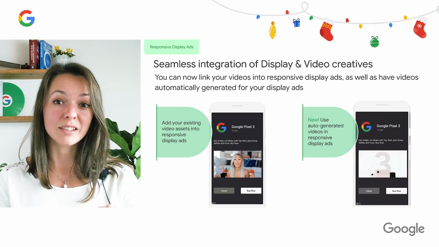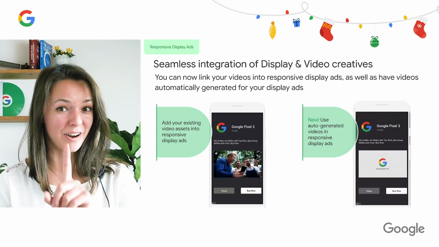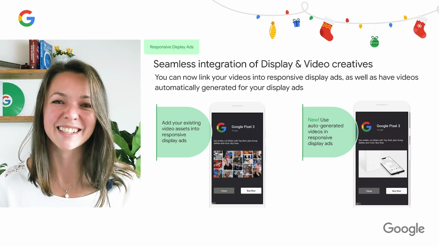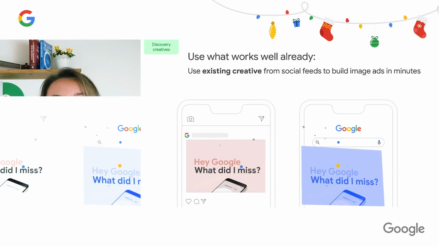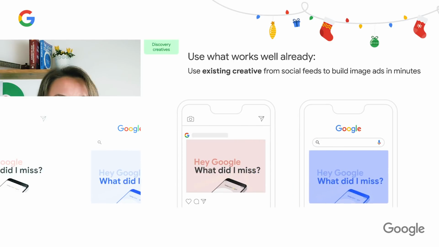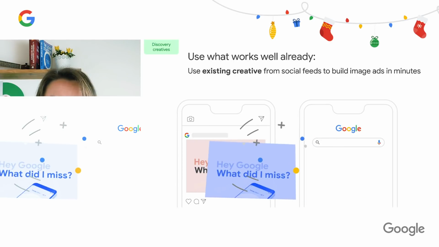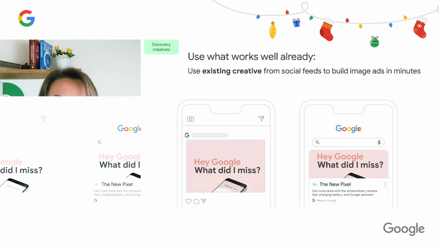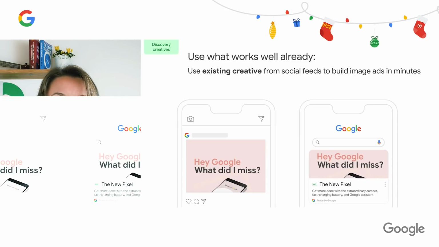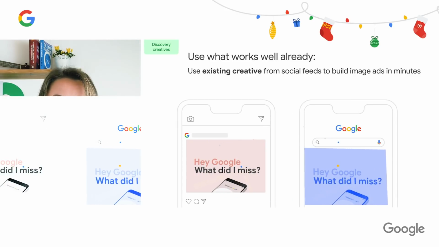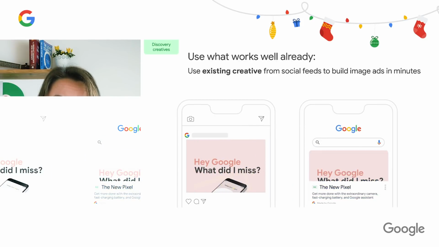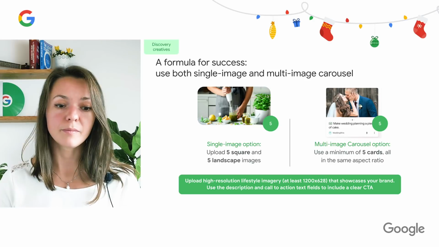I have seen those auto-created videos. They're amazing, as long as your assets are amazing. So let's get to the best practices about how to ensure that your assets are of high quality. So start easy. If you have a strong social presence, nothing should be stopping you from reusing those amazing creatives from social on discovery and display campaigns. And in responsive display ads, you will see there's a scanning option where if you have any public social presence, you can simply scan out the images from there and use them in your creatives with Google.